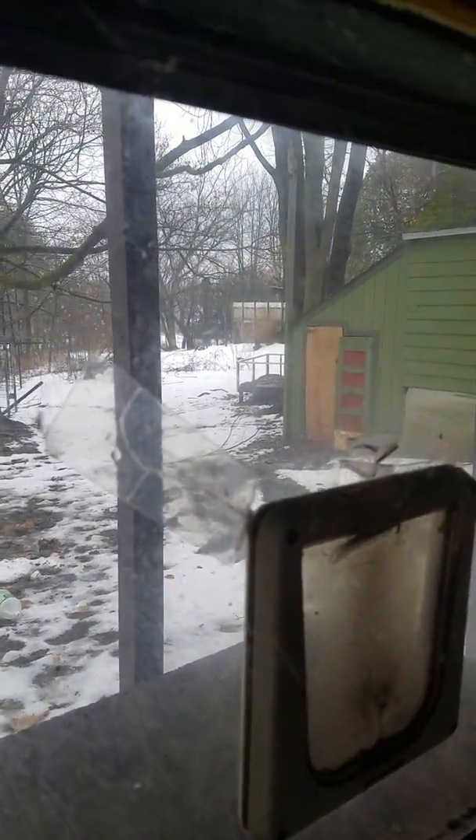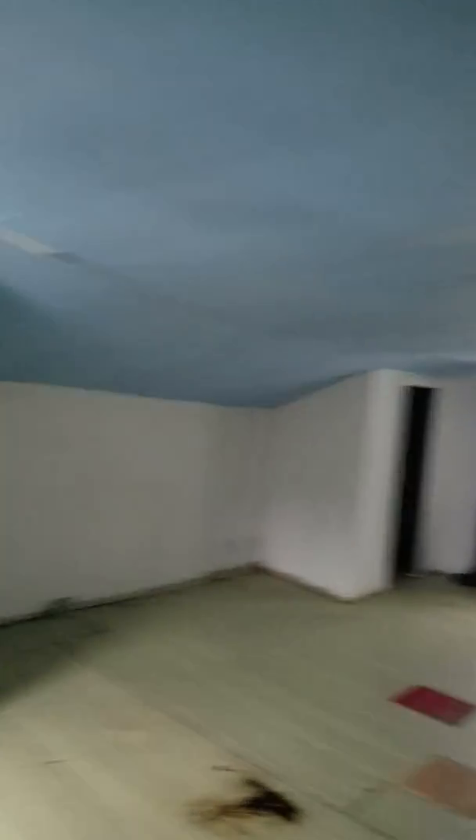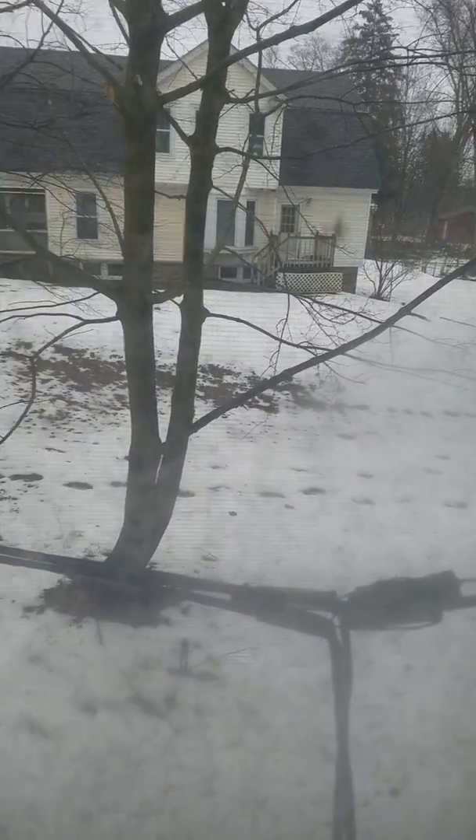Over there there's a little building — it's like a little kids' house that is on the property and comes with the property. We'll check it out in a minute. There's the bathroom, and there is an upstairs as well where the second bedroom is. Here's your second bedroom — closet space here, and also a lot of closet space here and there, a whole bunch of space. Right over here is your next-door neighbor's side view from your bedroom. We'll take a peek at the outside of the garage and that kids' house in the backyard.